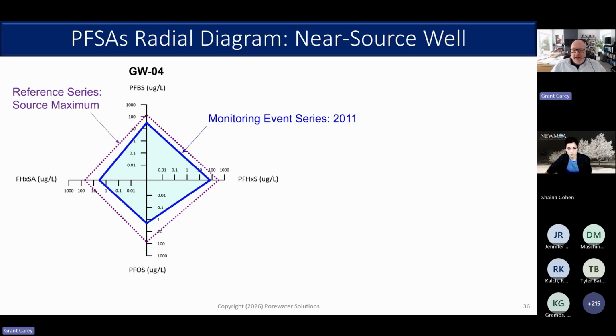So one thing I do with radial diagrams is I almost always add a second data series. I find I actually tend to look more at the gaps between the series rather than trying to look at one series from zero. So the reference series, those are concentrations that are going to be consistent for every well we show on a radial diagram map. They all have the same reference series concentrations. And in this case, I'm showing the maximum site inspection concentrations base-wide as the reference series. Actually, this is the source area. This is the former fire training area, I think. So they're the same for all wells, and then the blue series are the well-specific concentrations.